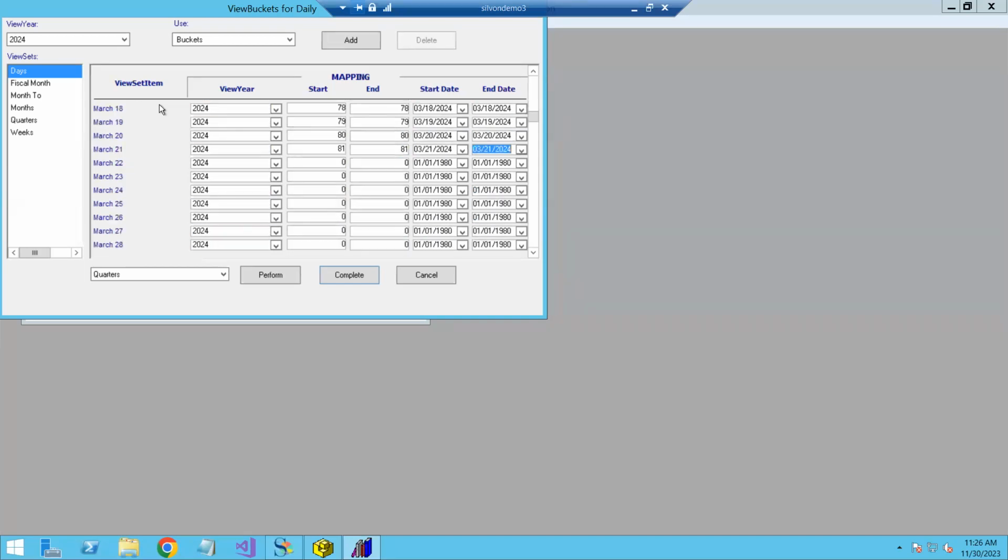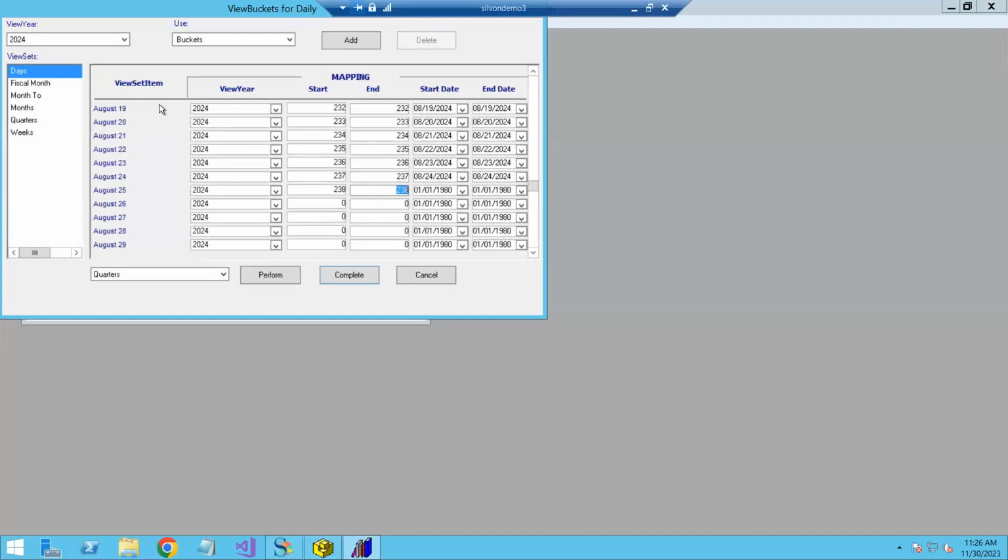You're going to do this all the way through to the end of December and finish that out for your days. Again, I'm just holding down the tab button and it's doing all my 2024 mappings for my days.